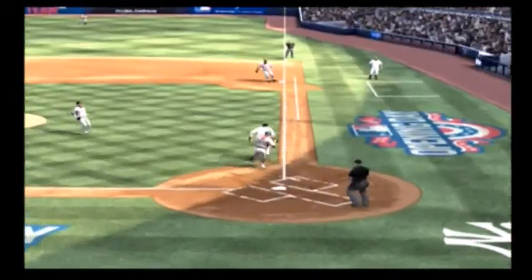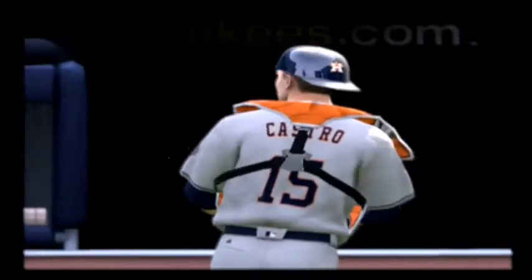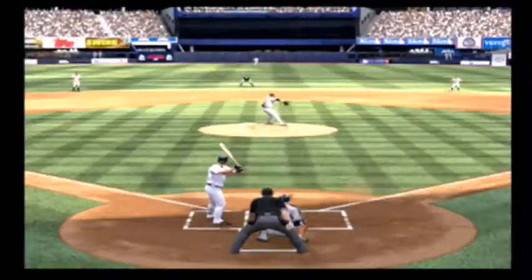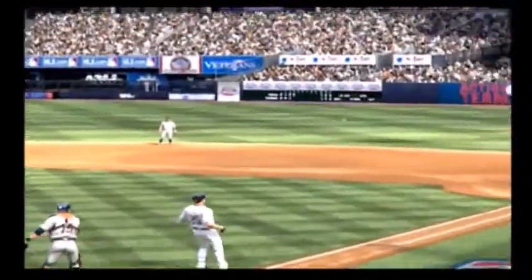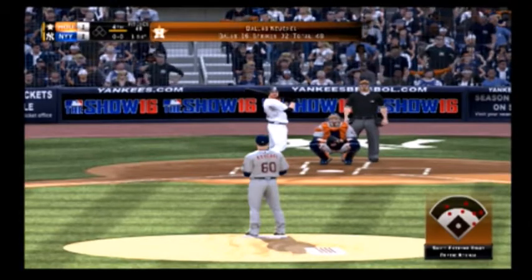Now a swing and a softly hit ground ball. And he'll pounce on this quickly to tag him out. And this doesn't even seem physically possible. How can a catcher who's in a crouch 3 feet behind the batter wind up fielding the baseball and tagging the runner all in one motion? I think he just broke the laws of physics out there.